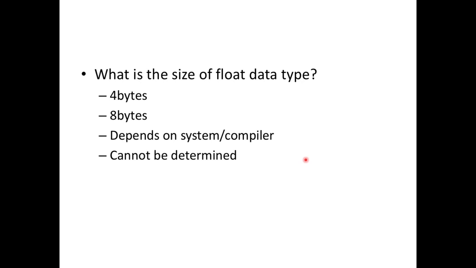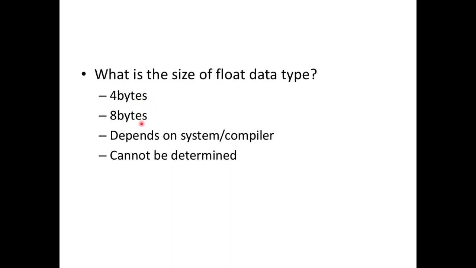Next slide here. What is the size of the float data type? As you have studied in the book, it has been mentioned as 4 bytes. Usually we see that the size of a floating data type is 4. You can see the 4 bytes here, so you can tick this particular option.